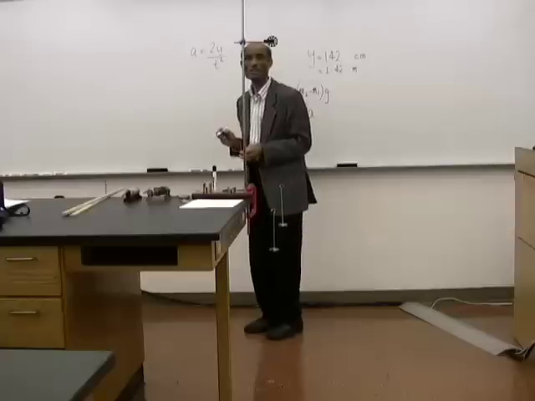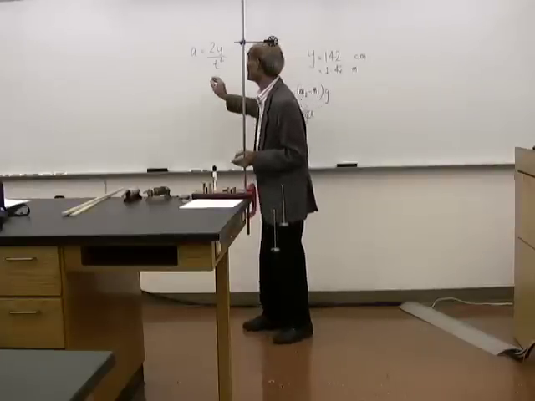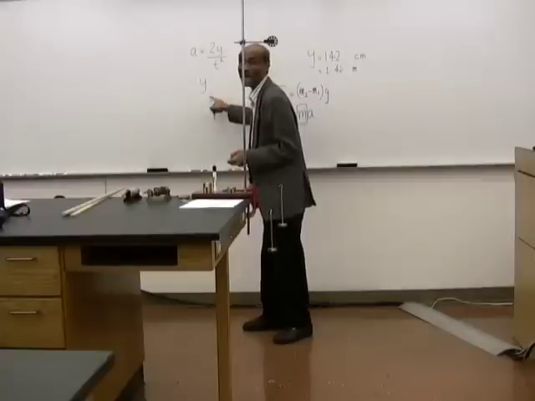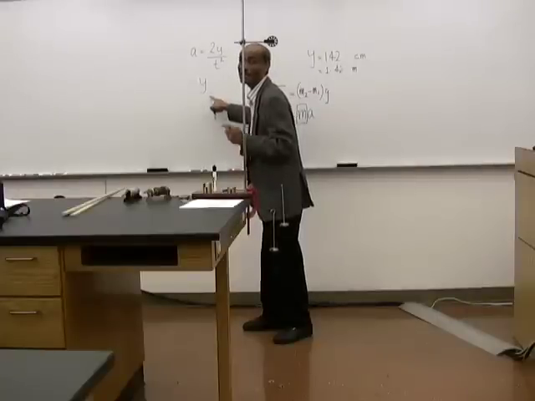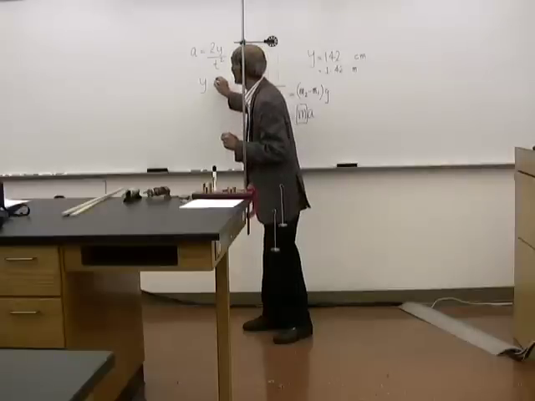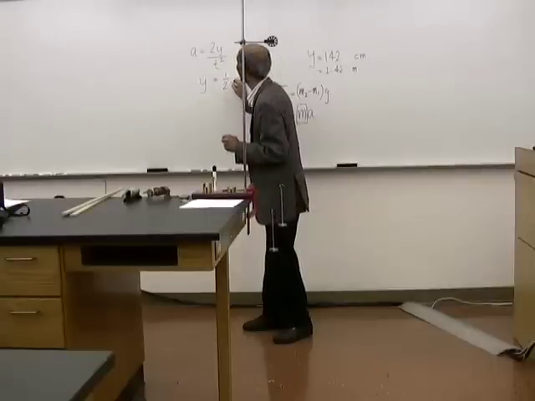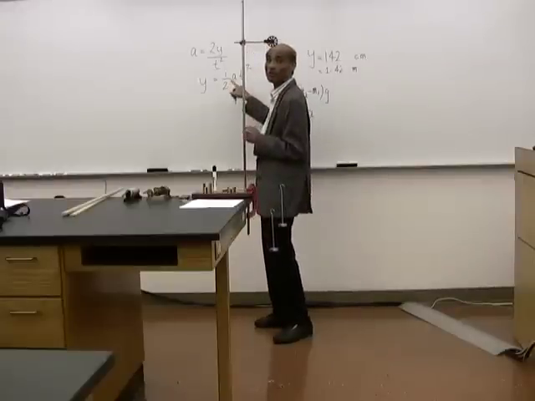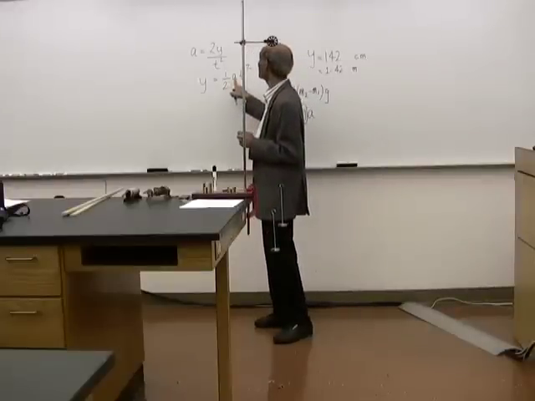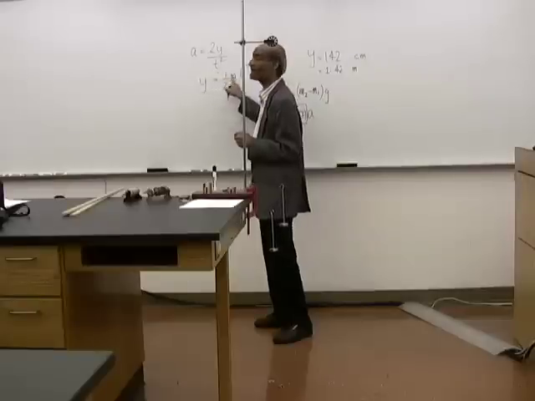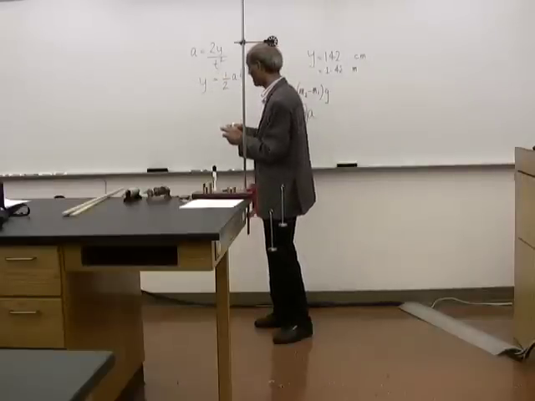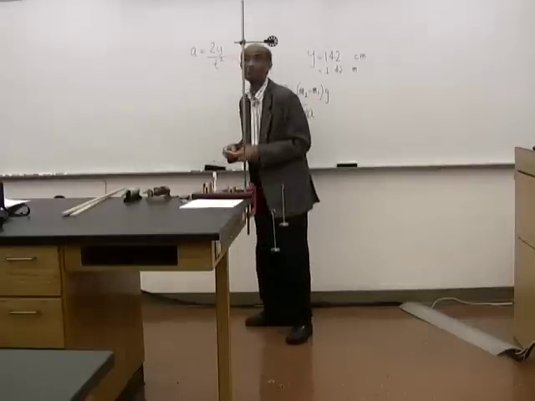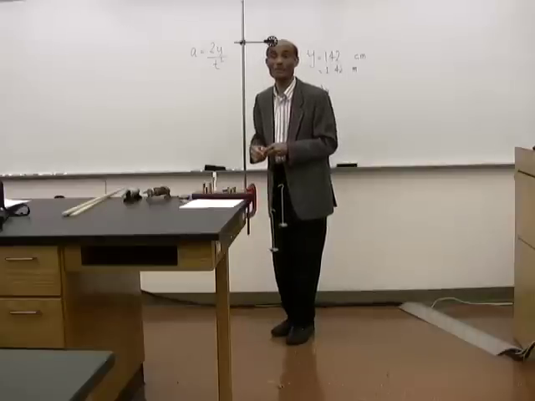Do you know where that equation comes from? Well, that equation comes from here. When an object is dropped from a height y with an initial velocity 0, that y will be equal to 1/2 a t squared. Therefore, solving for a gives you a equal to 2y divided by t squared. So calculate the acceleration using a equal to 2y over t squared.